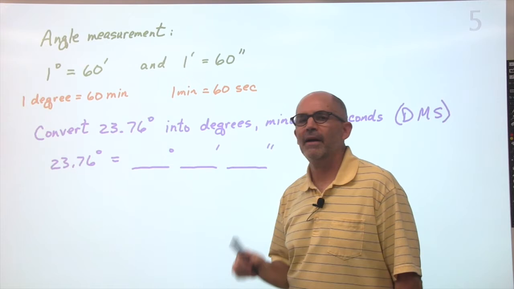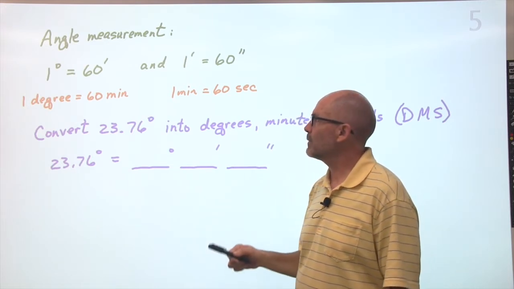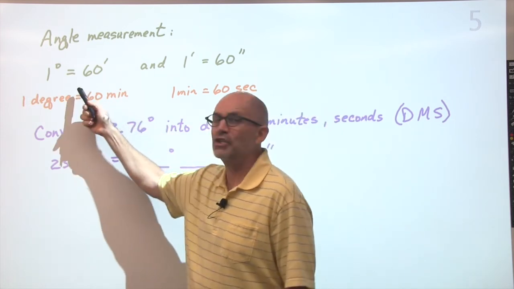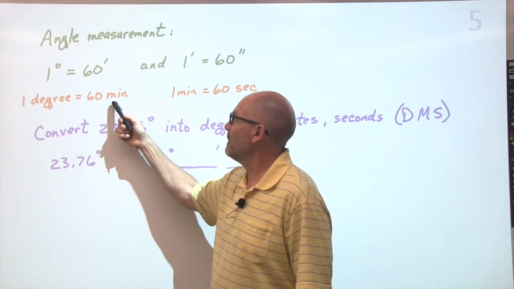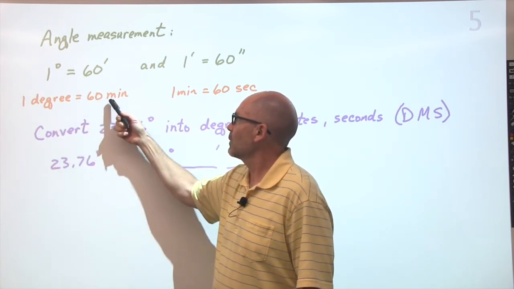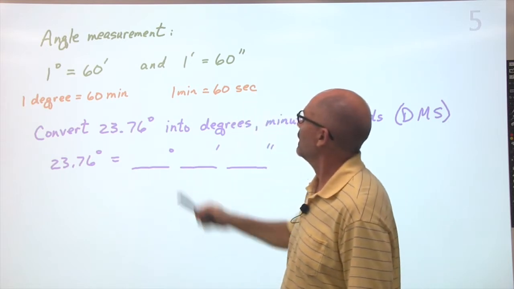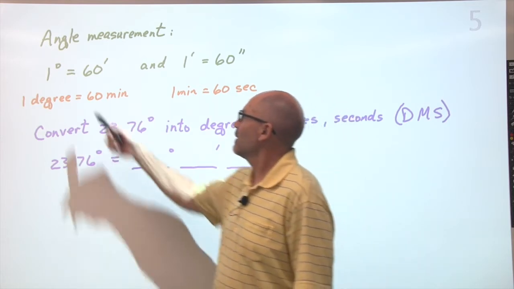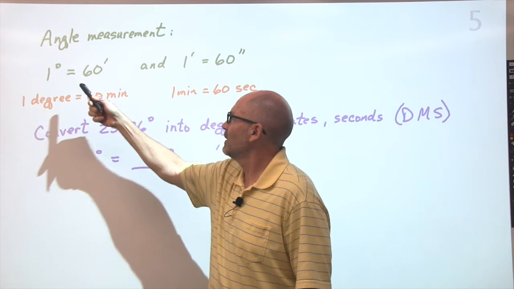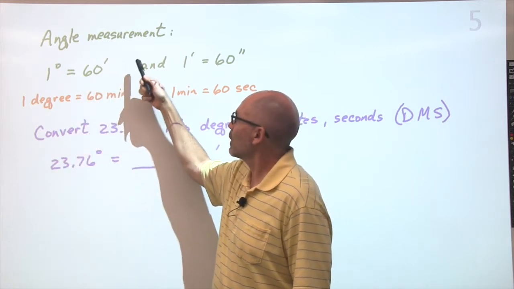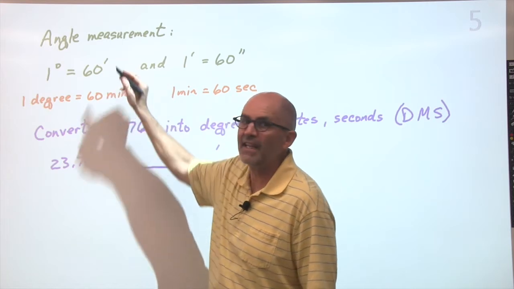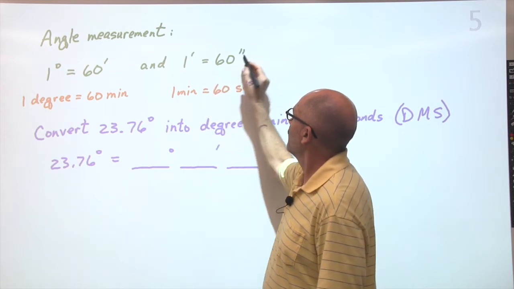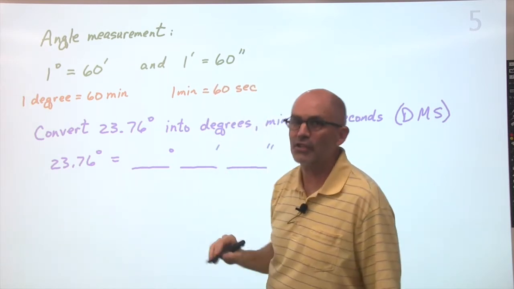Now next we're going to be talking about angle measurement. Now most people know about the degree, but we also have fractions of a degree, and we call them minutes. So 1 degree equals 60 minutes. And 1 minute equals 60 seconds. Now notice the mark for degree is the little 0 superscript. The mark for minutes is the same as for feet. You just put a little single notch up there. And then the mark for seconds is 2 notches, just like inches.